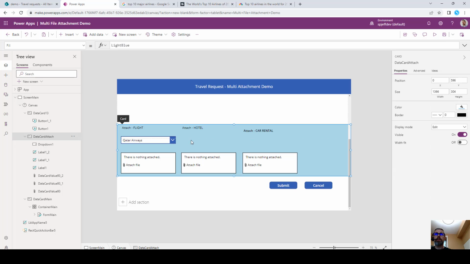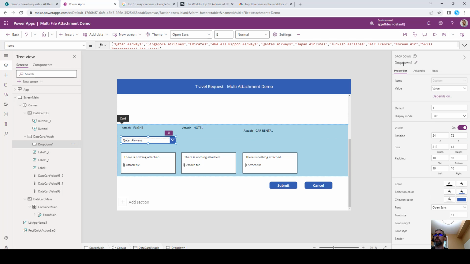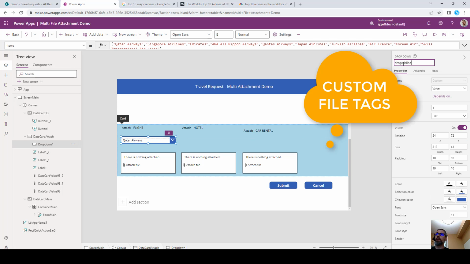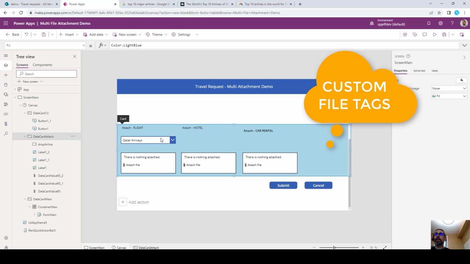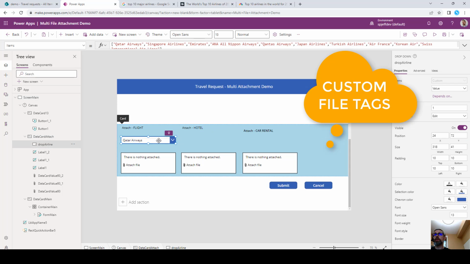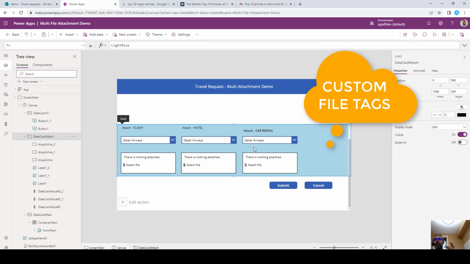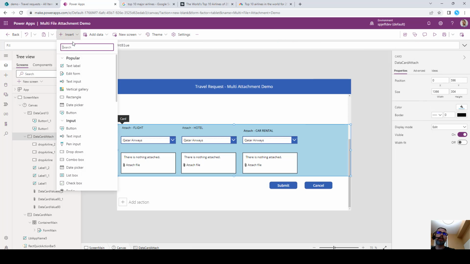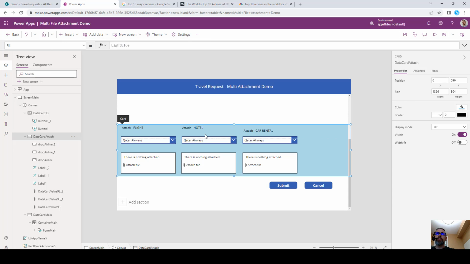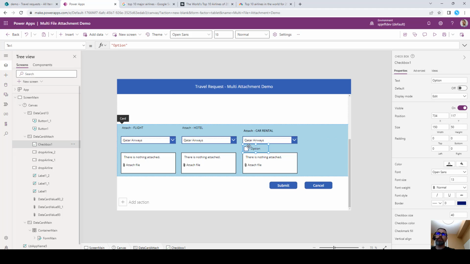Go ahead and save that. There you go. There's your airline control. We'll just call this drop airline. So now we have a list of what the airline choices are going to be. We could do a similar thing for hotel and for car rental, but you may want to have other things in here. I don't know, like if you want the insurance coverage, or which type of fare, if it was first class or business class or these sort of things.